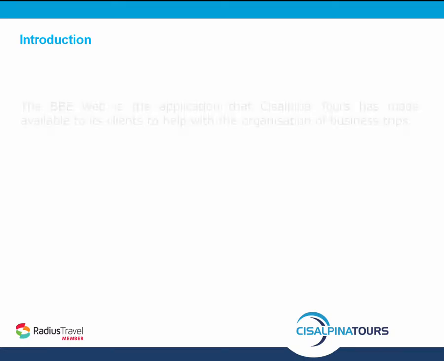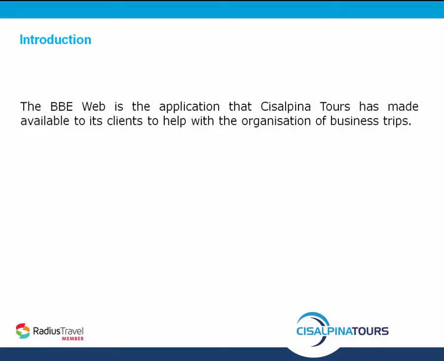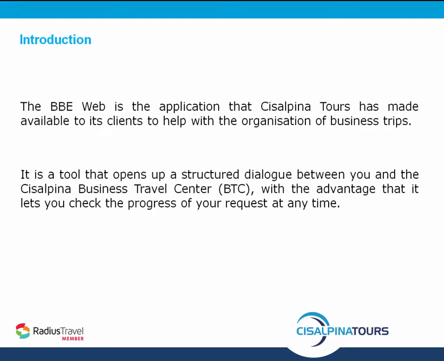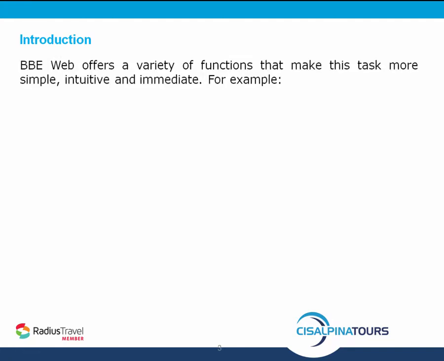The BBE Web is the application that Cisalpina Tours has made available to its clients to help with the organisation of business trips. It is a tool that opens up a structured dialogue between you and the Cisalpina Business Travel Centre, BTC, with the advantage that it lets you check the progress of your request at any time. BBE Web offers a variety of functions that make this task more simple, intuitive and immediate.